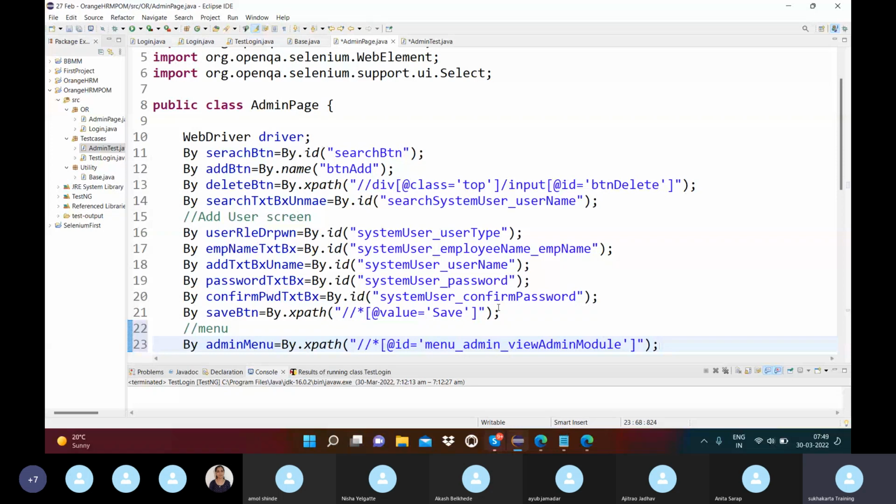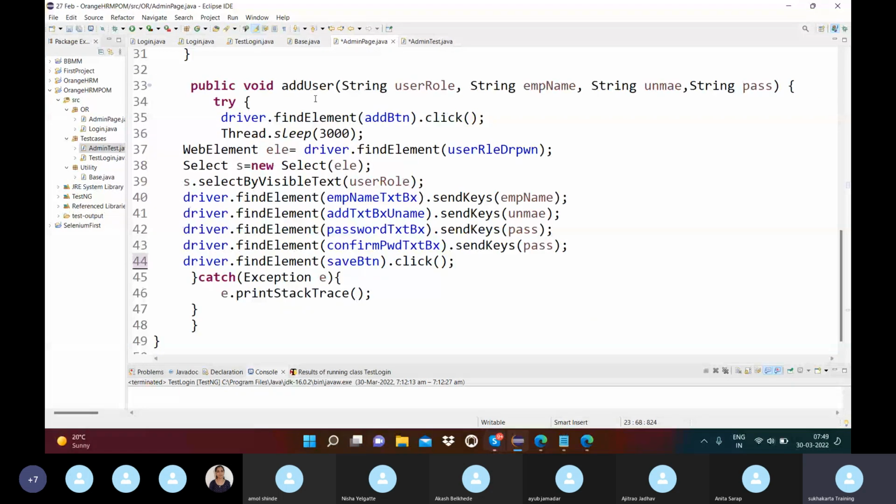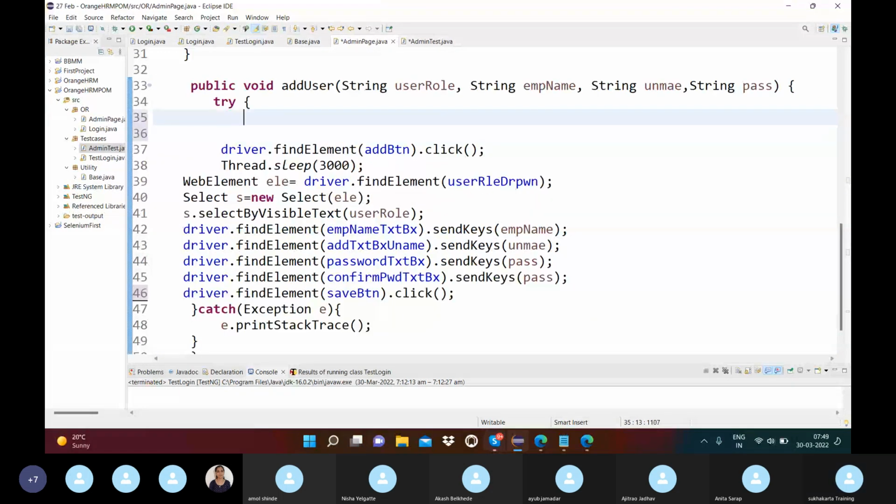Then it will go to the add user. So before adding the user, I need to click on the driver dot find element admin menu, dot click.